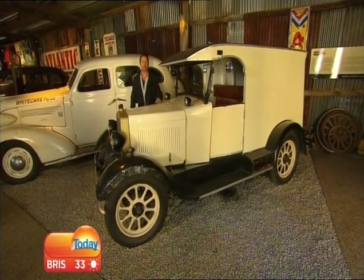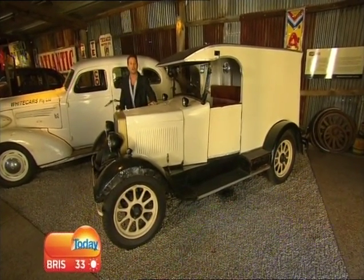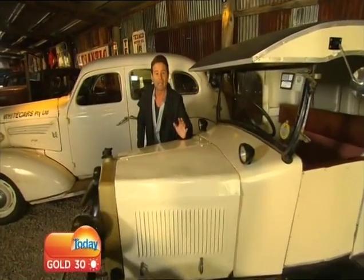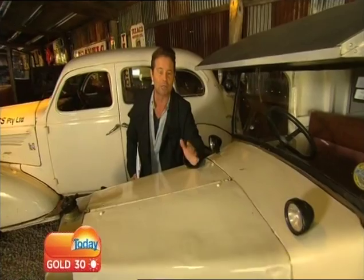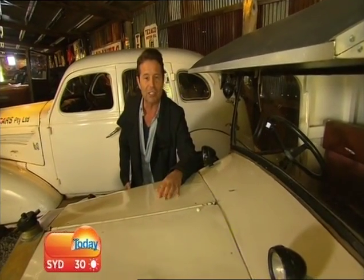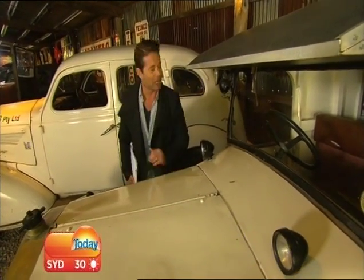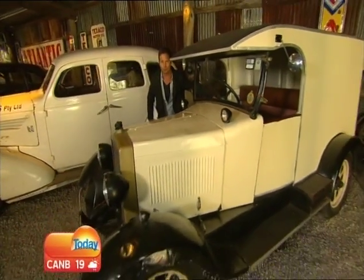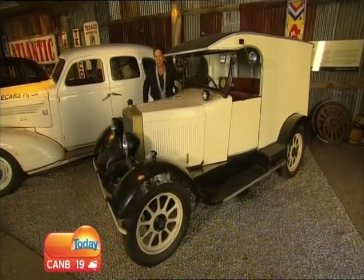Really nice to know that we've got locals and custodians that are preserving our Australian history, and it really is a labour of love up here. So if you're coming up to Cairns or far north Queensland, just duck up the Atherton Tablelands and check it all out. Coming up, we're going to take you back to school, 1880 style. 6 of the best.